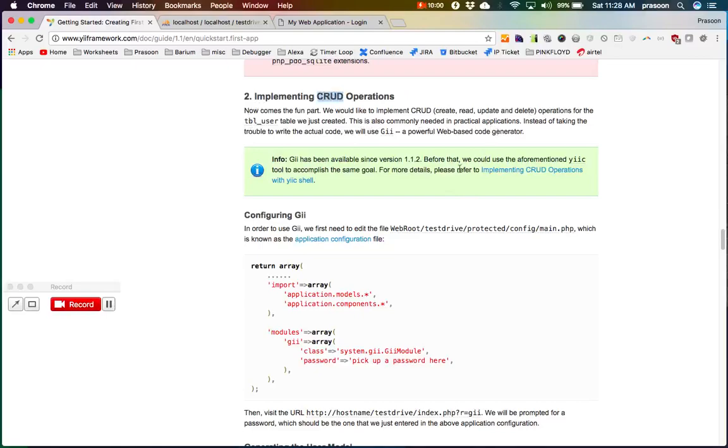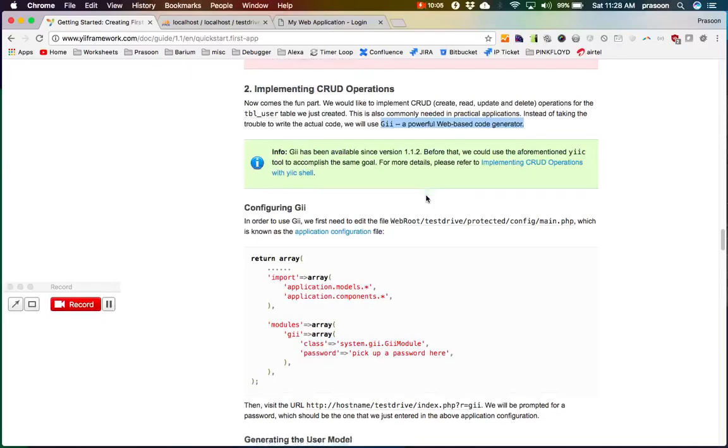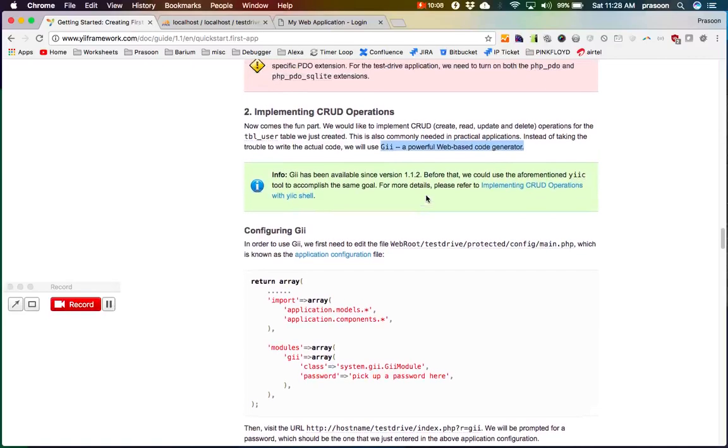Now there is a code generator known as Gii, and what it does is take those models, the database tables. For example, in this case, it will take the user table and generate code for you such that it will do all the hard work for you. Sometimes a good way to understand a concept is by asking a question: suppose this was not there, what would happen? Suppose we did not have Gii, then one of us would have to go ahead and code all that. Maybe it would take us about 2 hours to code it.